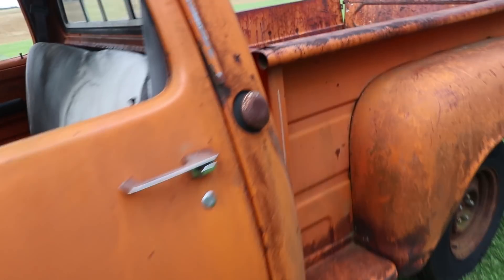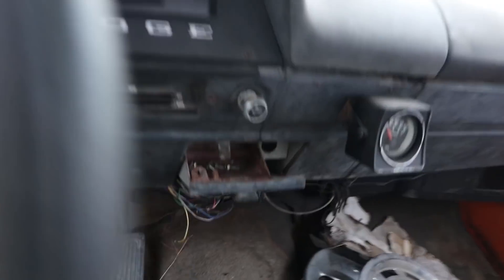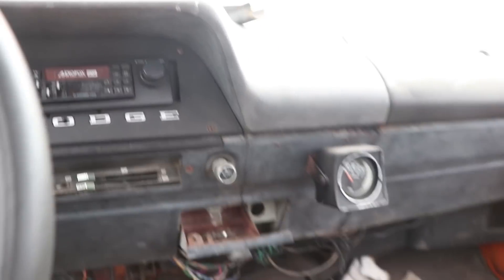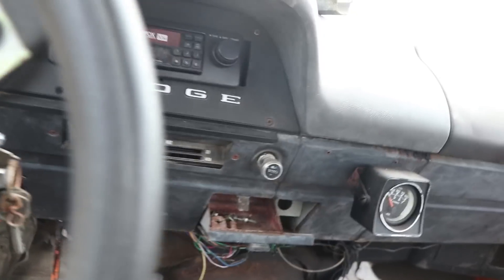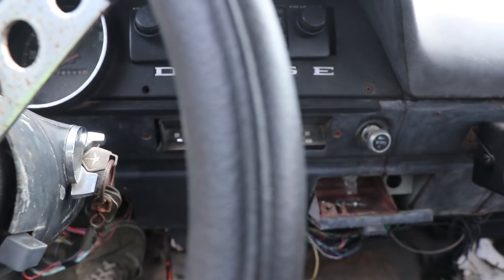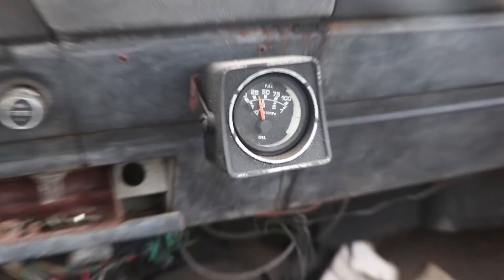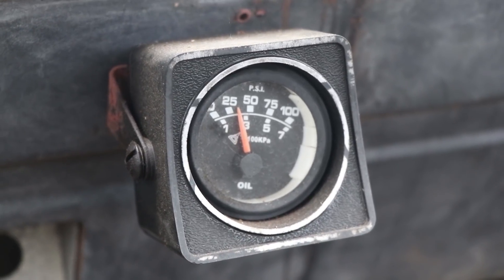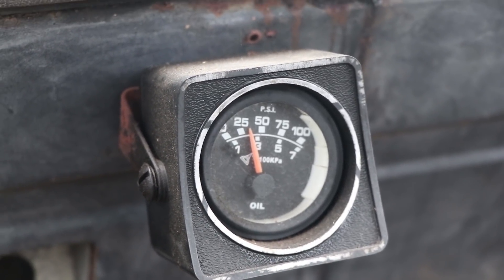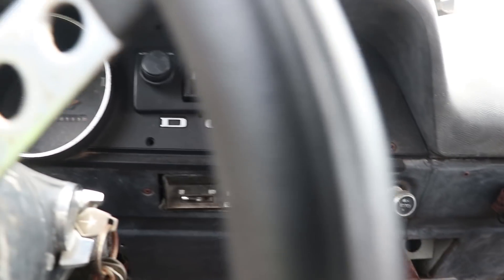I'll leave a link in the top right so you'll be able to see it — I want you guys to watch that series, it's really fun. We put a new clutch in it as well, because the old clutch wouldn't work, and this thing runs pretty solid. It holds really good oil pressure, surprisingly. Sat in a junkyard and we've got 35 PSI. That's not bad — really not bad, and that's warm too because I just got done driving it.